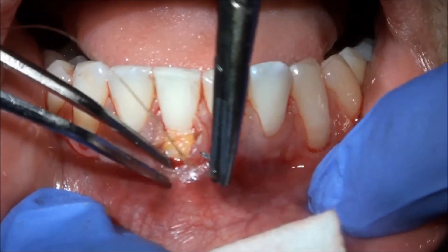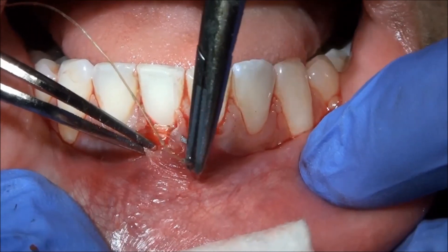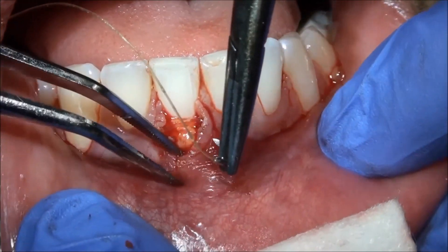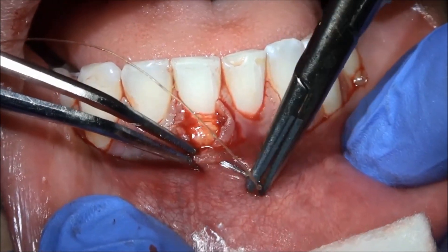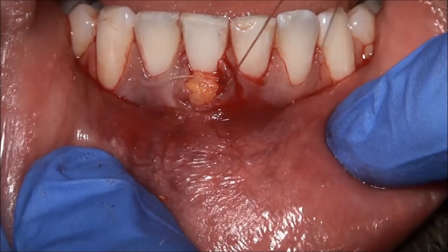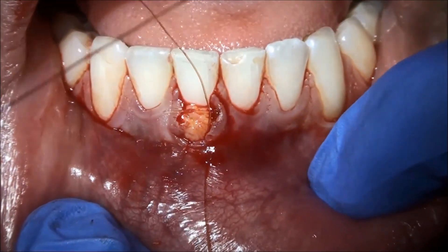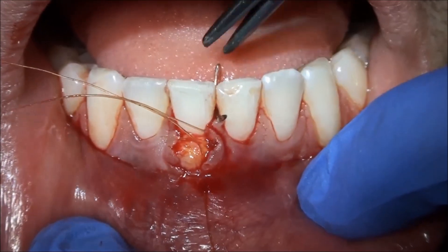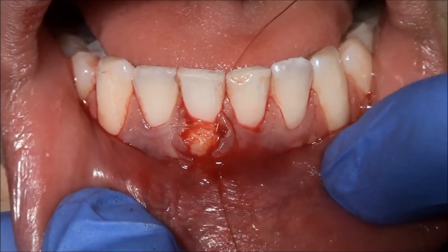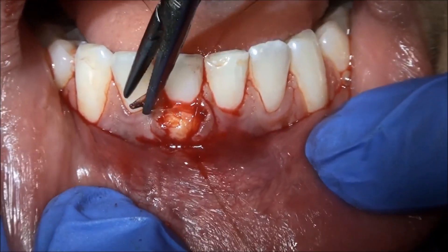This is here, right? Either we can pull this up, or we can do it this way. It's even hard to do that, so let's try to pull this up and see how much we can bring it up currently. And then we'll do the side-to-side suture again. The roof of the mouth is doing good — a little bit of easing, but it's doing really well.